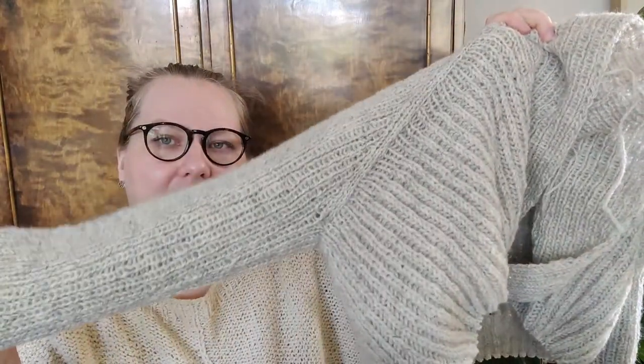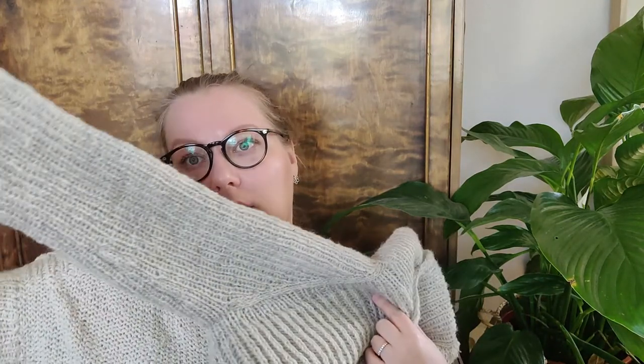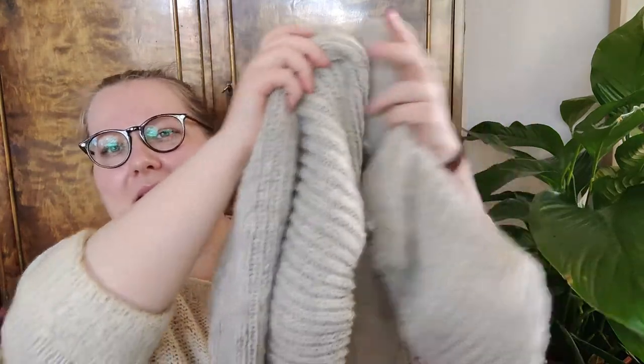I did the sleeves already, because I think I mentioned in the last episode that I'm playing yarn chicken. So I wanted to get the sleeves out of the way so I can work the hem as long as I have yarn left. I use this quite often, and even if I'm not playing yarn chicken, I might do the sleeves in the middle of a project, because that's how I usually don't end up in Sleeve Island.